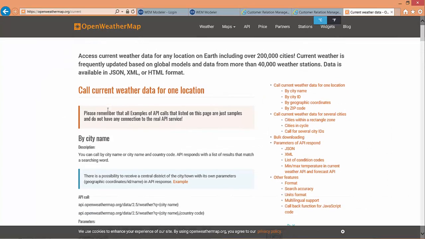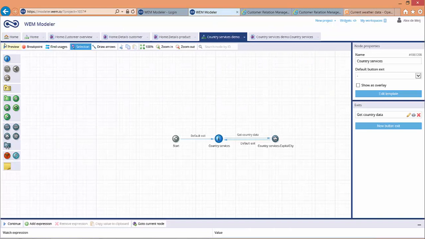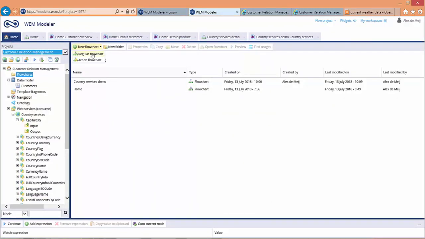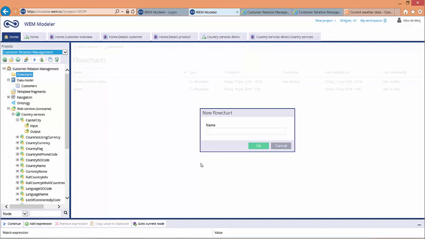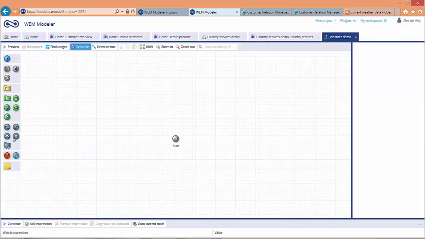You can call this API with this URL, and it needs a query field like a city name and also an app ID. So I'm going to copy this URL and use that within a new flowchart called weather demo, and I'm going to use the HTTP request.